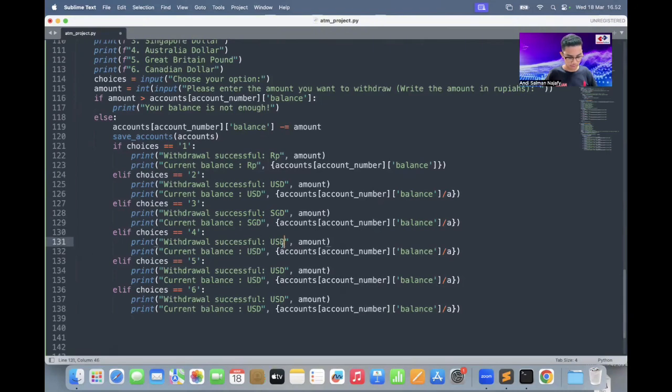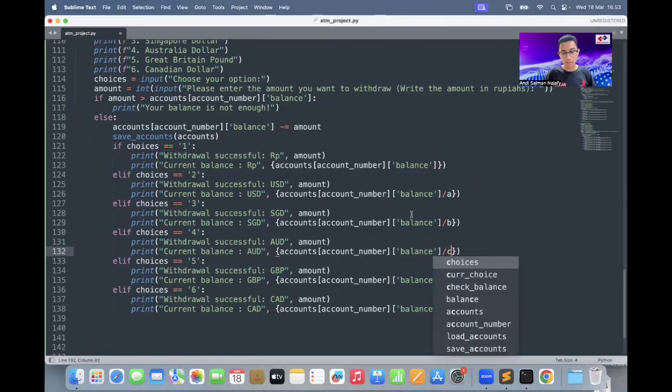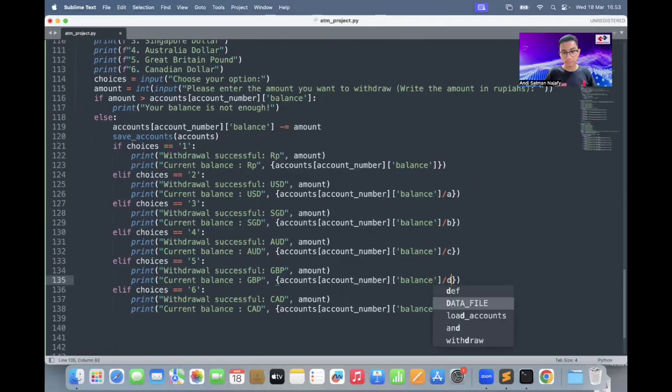This one should be Australian dollars, like that. Great Britain pounds, Canadian dollars. All right, it has done. So we can get into the B, C, D, and E as the variables for each currency.